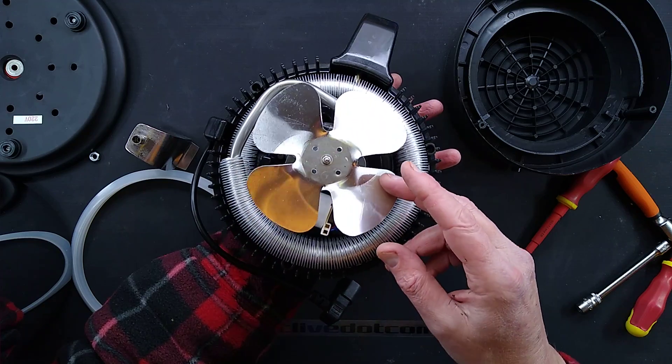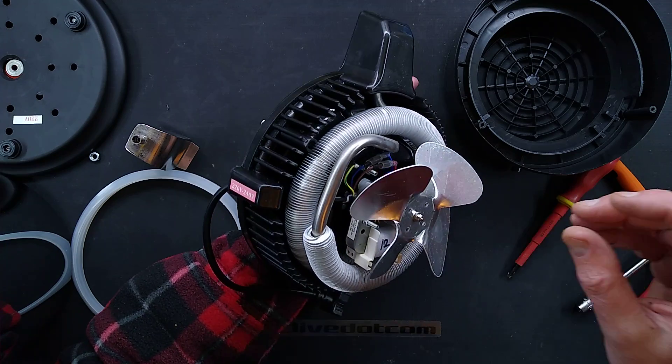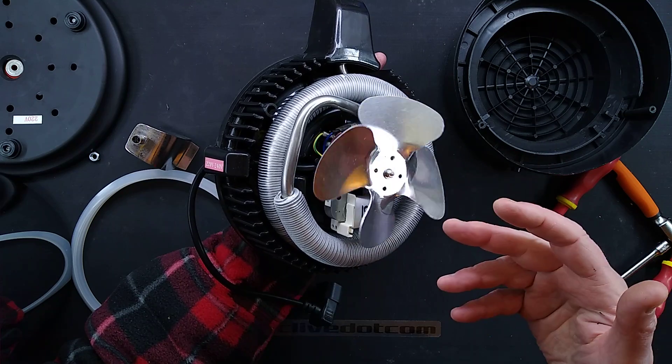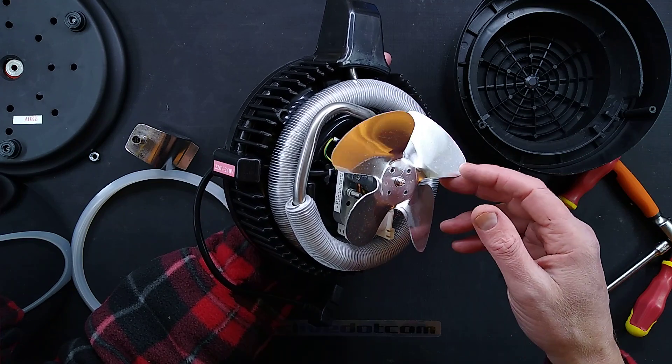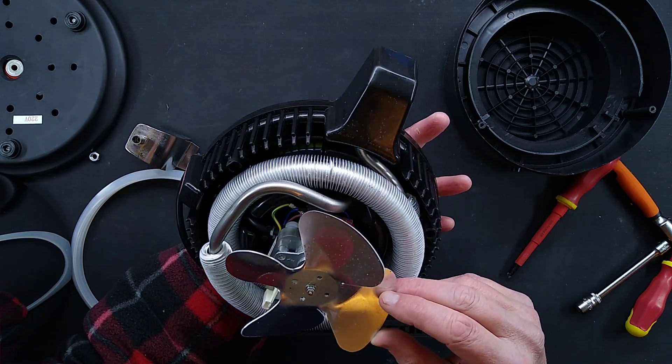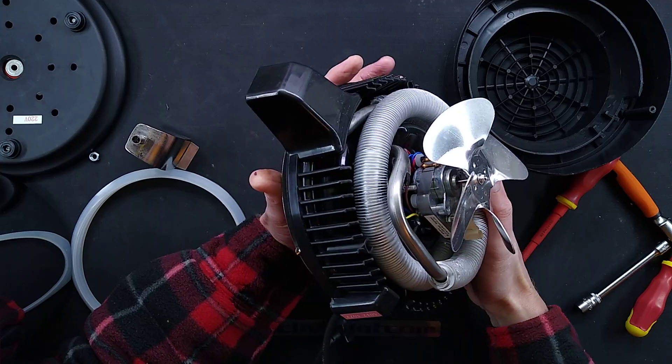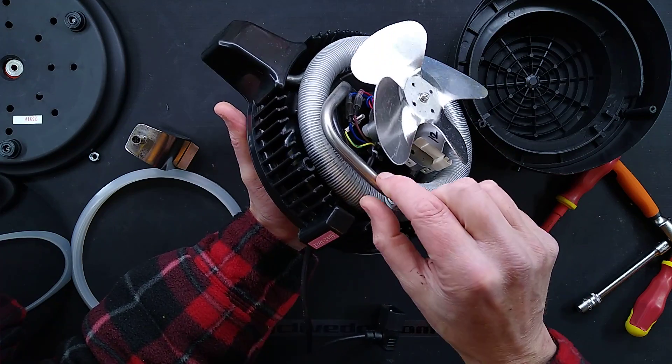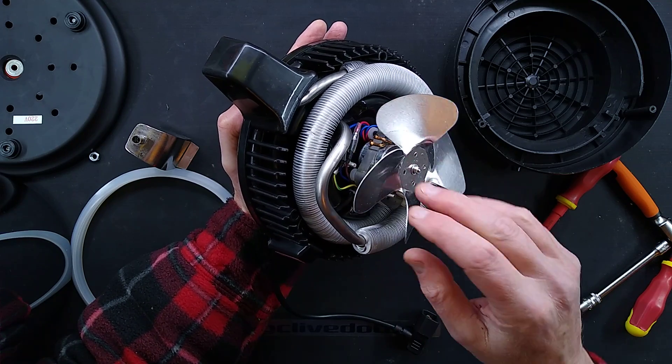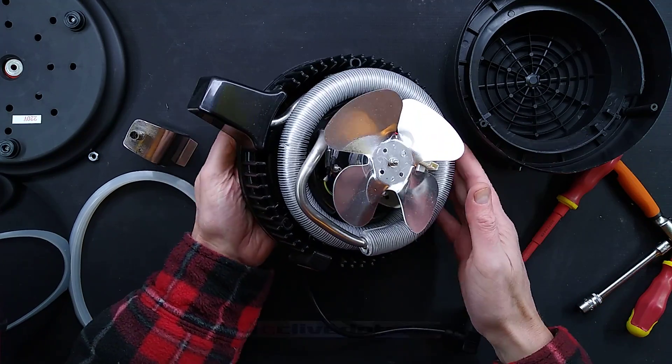Now, interestingly, this one doesn't have what some others do. They have a little pinhole at the top where the pipe comes up that lets volatiles vaporize off, which absolutely is terrible if you make anything that you need all the volatiles, like the oils and spirits. You have to block that hole with something in these, otherwise you'll lose a lot of it. But this one honestly looks like it's a... Hold on, is there anything I can do here that's going to test this? I'll leave a note down in the description just to see if there was a hole in it somewhere, but I don't think there is. Makes me wonder if this one is aimed at the distiller community. The fan is connected with little bullet crimps here.